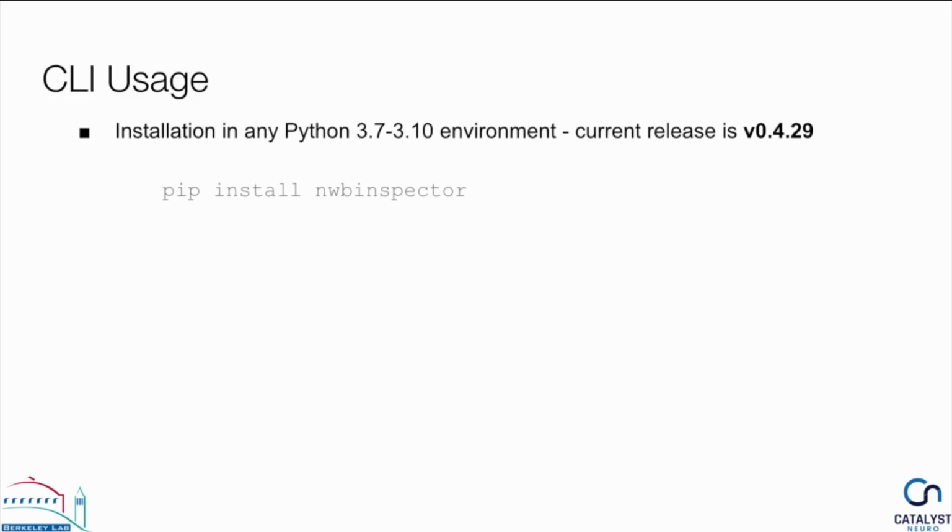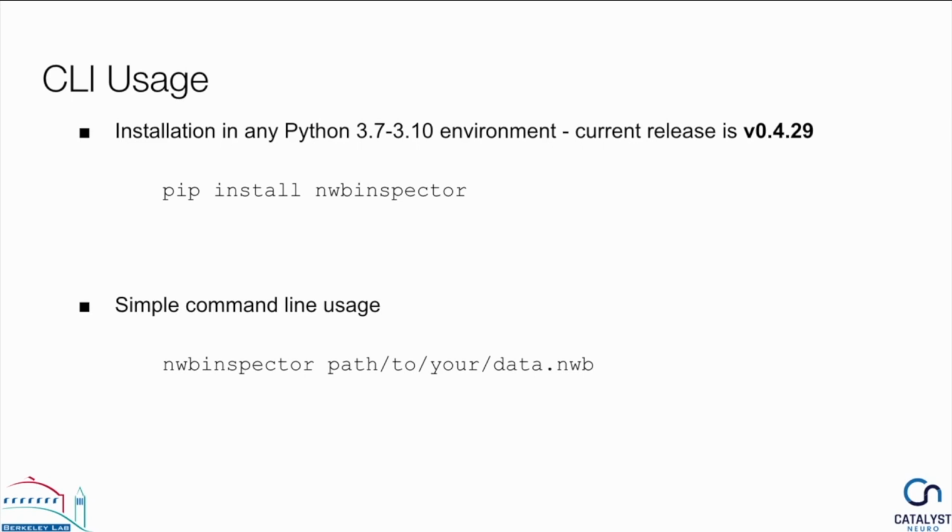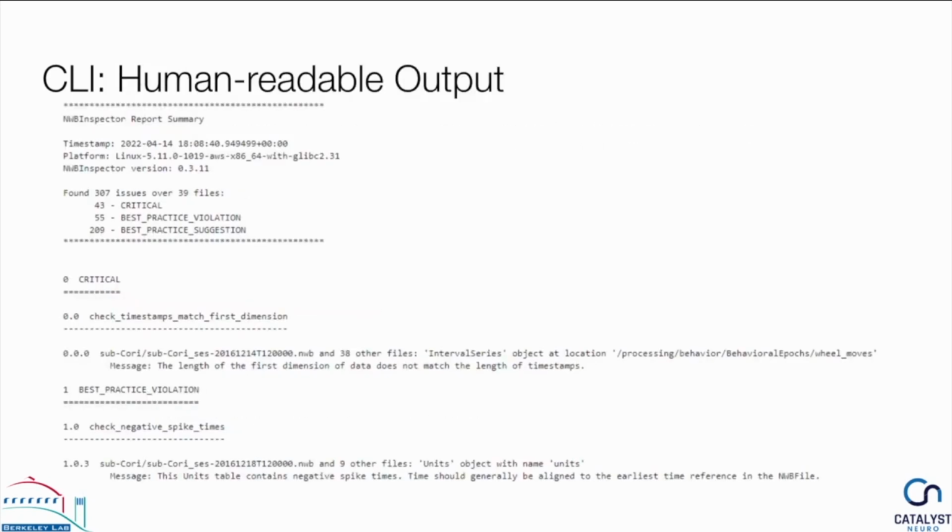And as I mentioned before, it's very easy to use from the command line. If you install DANDI, it comes along with it, but you can also install it standalone. Pip install NWB Inspector, command line usage, like I said, either a file or an entire folder. So far I've not actually shown you what the output looks like, and this is what it looks like. It will print this out either to console, or there's a flag that you can set to save it as a text file somewhere on your system. I think I have a command for that in just a second.